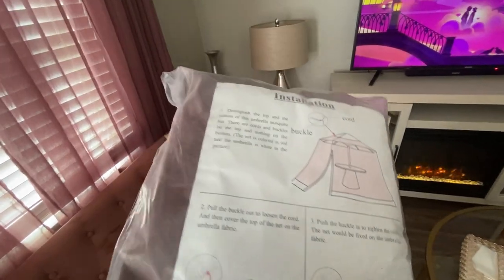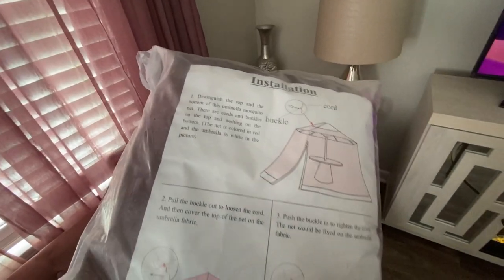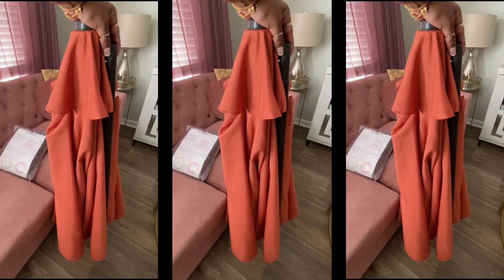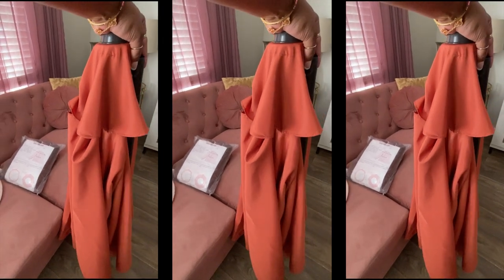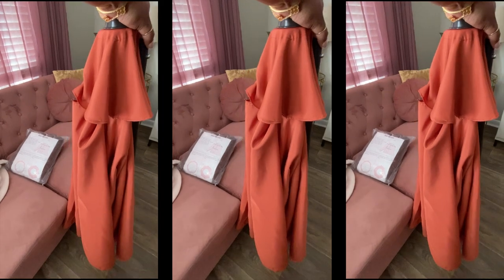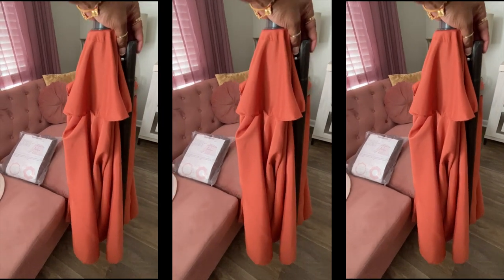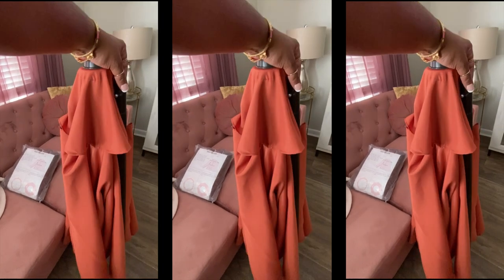So I'm gonna go ahead and set it up. I'm gonna see what it looks like, see how easy this is to install. All right, so this is my umbrella. I keep it in the house because, girl, I do not want my umbrella out just getting weathered and beat up by the elements. So I keep it inside in my hall entryway closet, and I pull it out when I'm ready to use it. I like to keep my stuff looking nice. Girl, this is not to be spent the night outside. I can't do it.